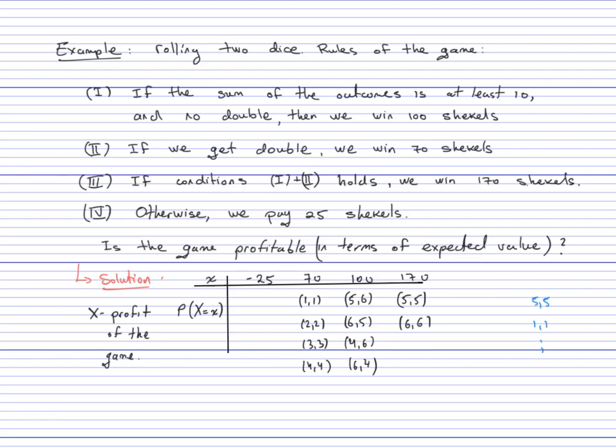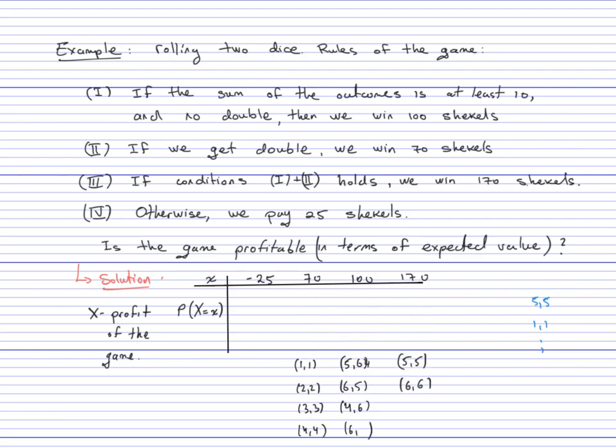So now we want to write the probability. Here we wrote the options, but in the end we need to write the probabilities. So here it's 2 over 36. Here it's 4 over 36. Here it's 4 over 36. Now we know that in the end, if we sum all the probabilities, it needs to be 1. So what needs to be this probability? 26 over 36.